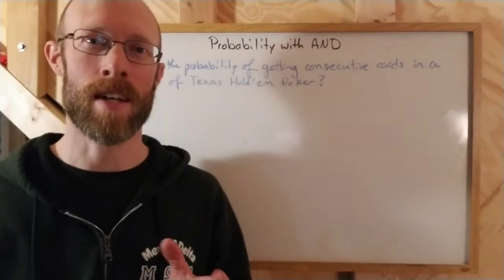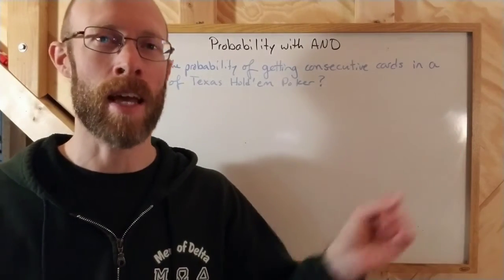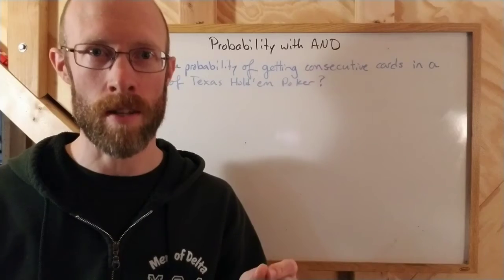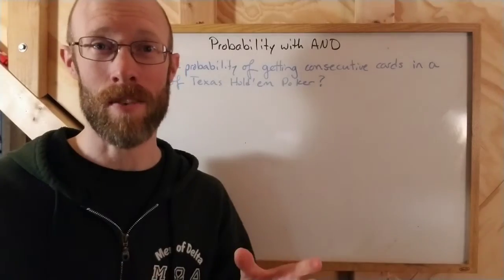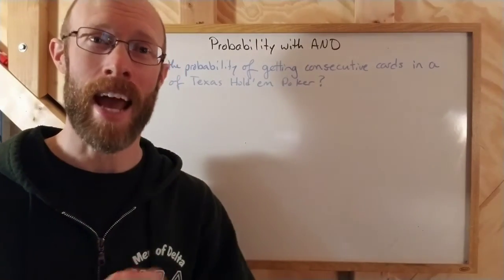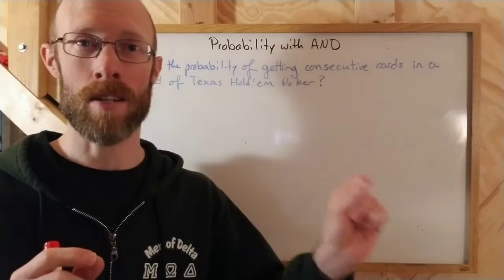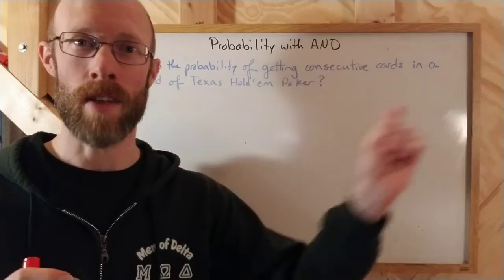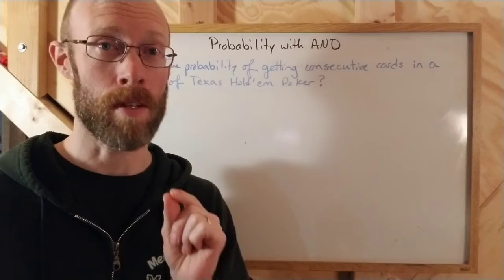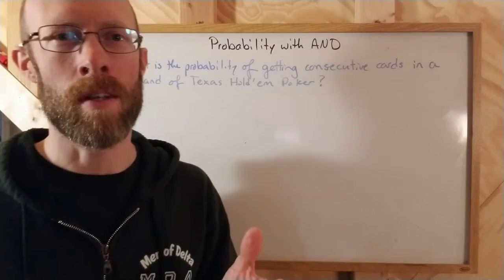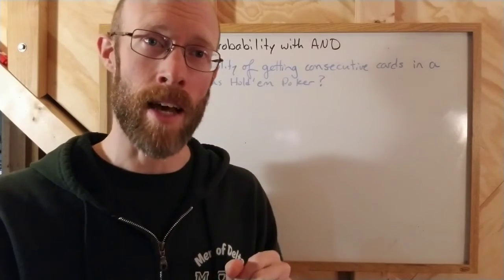The ace is technically the highest ranking card, higher than a king. However, it can be used as a 1 if used in a straight, which I did not realize, or I wasn't thinking about that when I made the last video. And so for that reason, the calculation I did in the last video is correct if you can't use the ace as a low card, if the ace is fixed as a high card. But if the ace can be used as a low card, then the probability changes slightly. And basically the calculation becomes a single calculation rather than 3 added together.